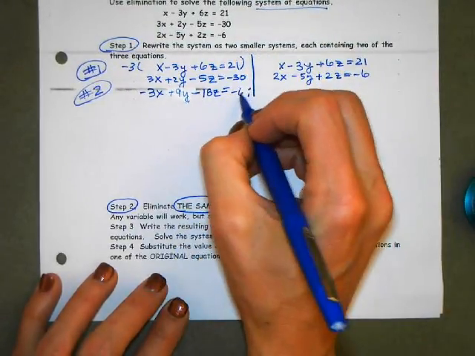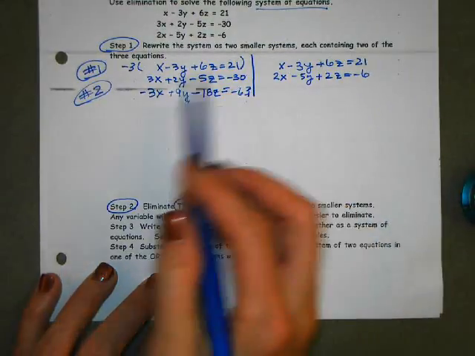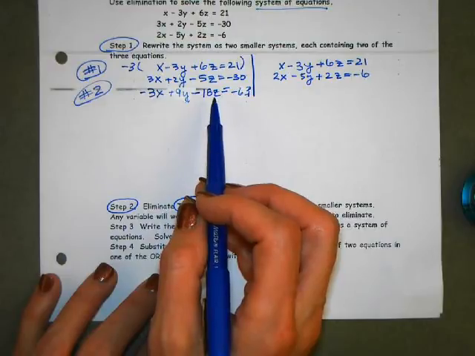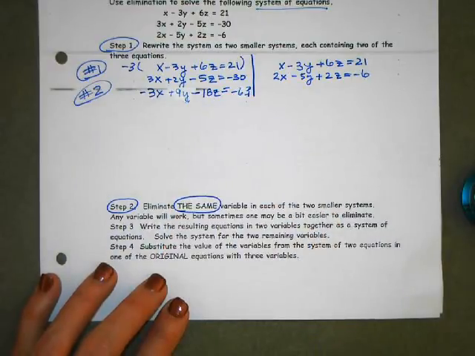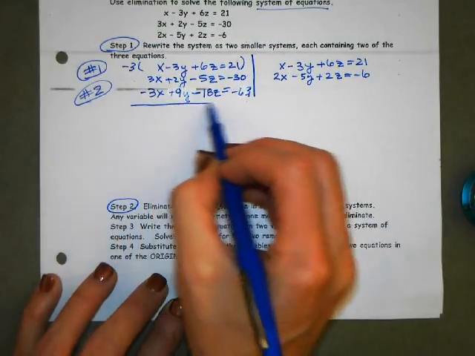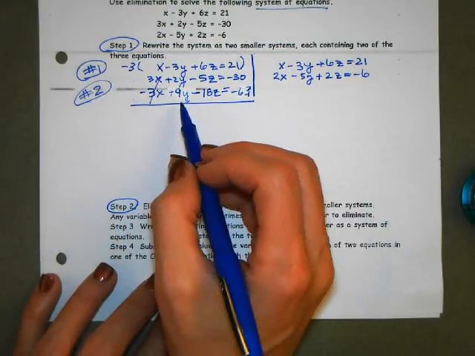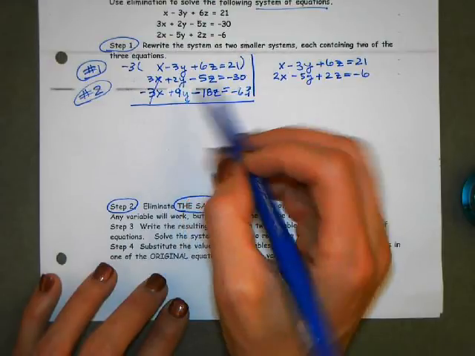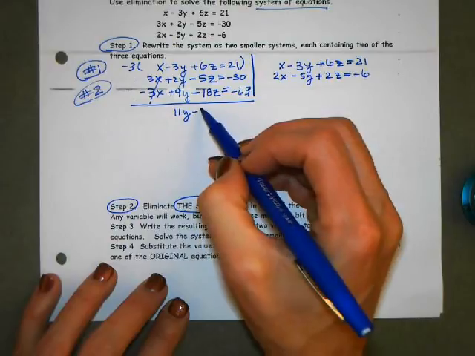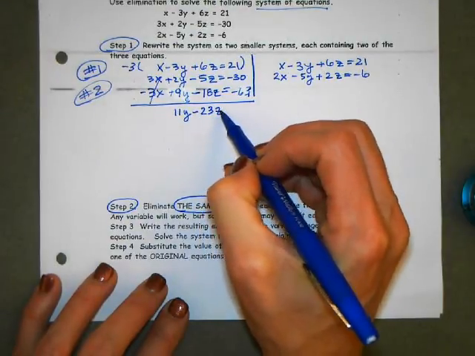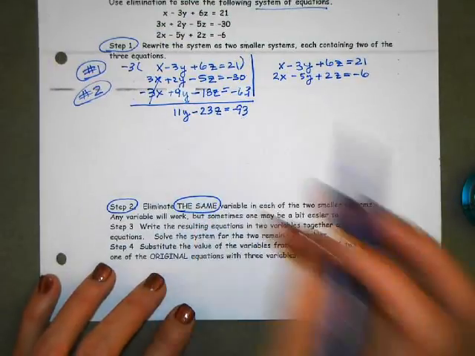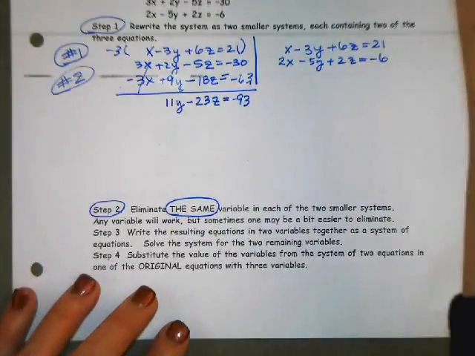So -63. Okay? So, just so you know, that's why I'm just crossing my z's, so you're wondering why I'm doing that, because otherwise sometimes I see it as a 2. So that's why it's that way. Anyway, so then I'm going to add the two together over here. So I'm going to get, the x will cancel. I get 2y and a 9y, that's 11y. And then I'm going to get a -23z. And then I'm going to get a -93 on this side. Okay? That's good on that?